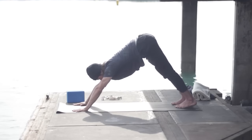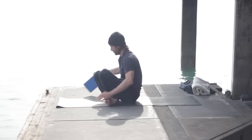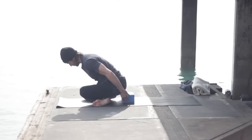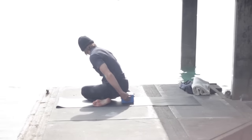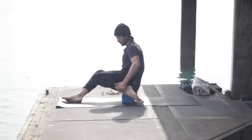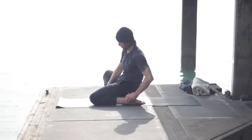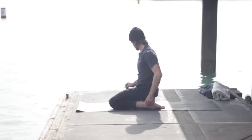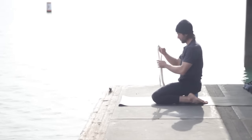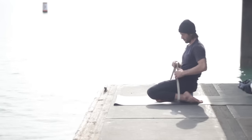Step back to downward facing dog. From down dog, hop to seated, and sit on the block. All right, so now for this next pose, you're going to need your strap. The left shin is going to come to Virasana. Then the right foot is going to come into a Baddha Konasana position. So the right heel comes close to your pubic bone, knee goes wide like a tree pose leg.